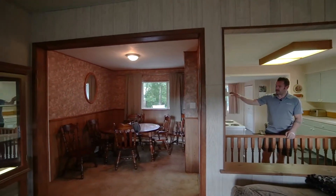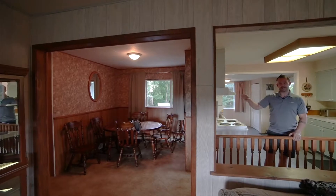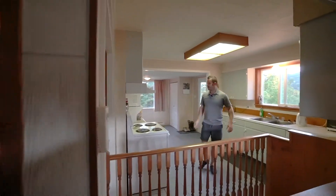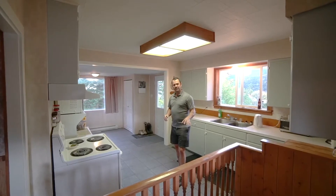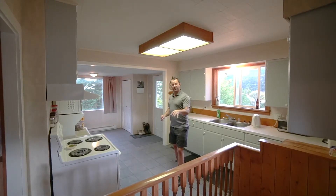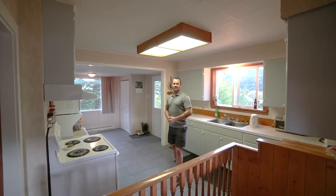Here you have your dining room. Down the hall you have your three bedrooms and your four-piece bathroom. You've got this great kitchen behind me and there's two doors to access two separate decks. Downstairs, you're going to find a rec room, another den, a workshop, a cold room, and access to outside.